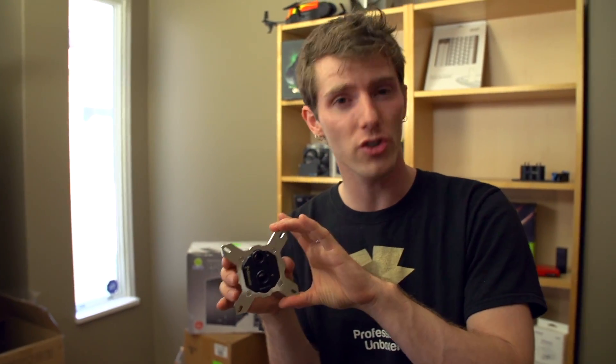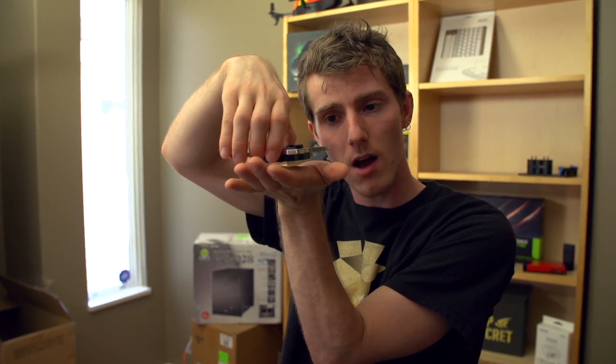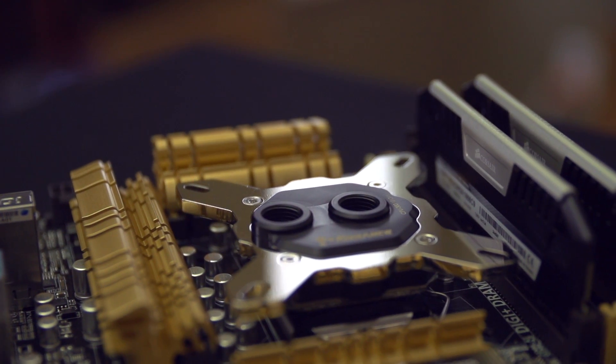It's got a bit of a bow to the base. This has been in fashion ever since the release of the D-Tech Fusion — I believe it was the Fusion V1 that initially had the bowed base with a custom O-ring you could add to it. So it has a slightly bowed base, which allows it to flatten out once it is actually applied to the block. And that shininess at the bottom doesn't necessarily affect performance, but it certainly looks nice.